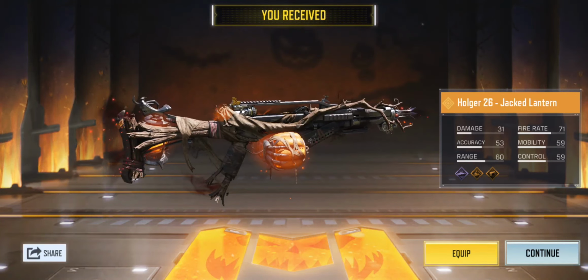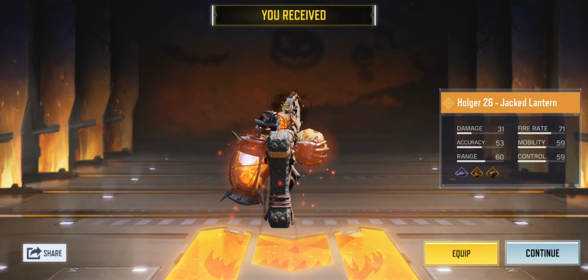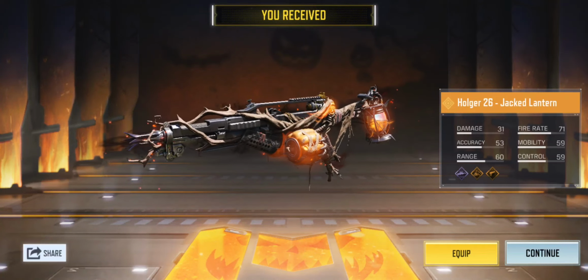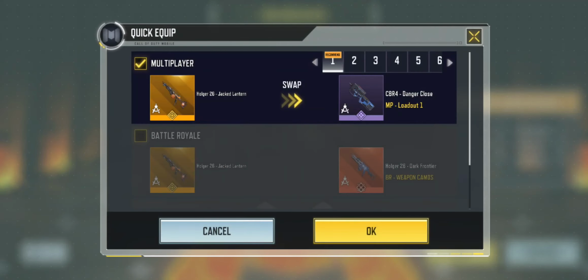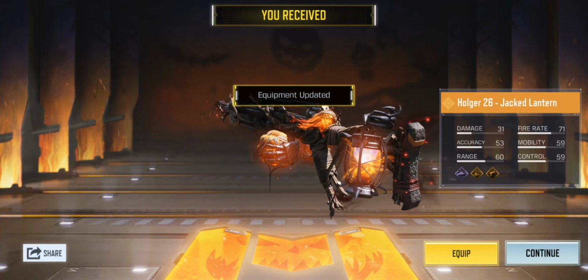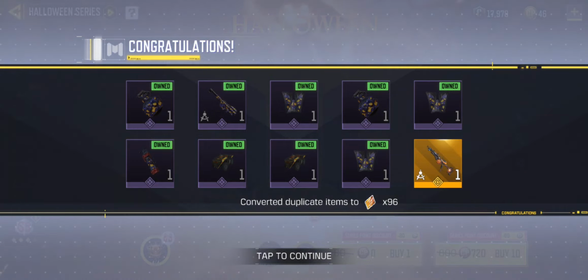So, I've now got a wonderful Holger jack-o'-lantern. I will equip it. You know, I've got the mythic Holger, but why not change things up? Okay, so I have updated it.